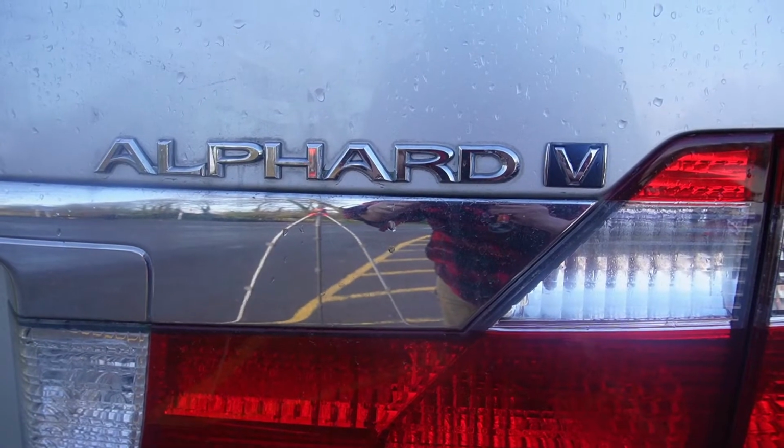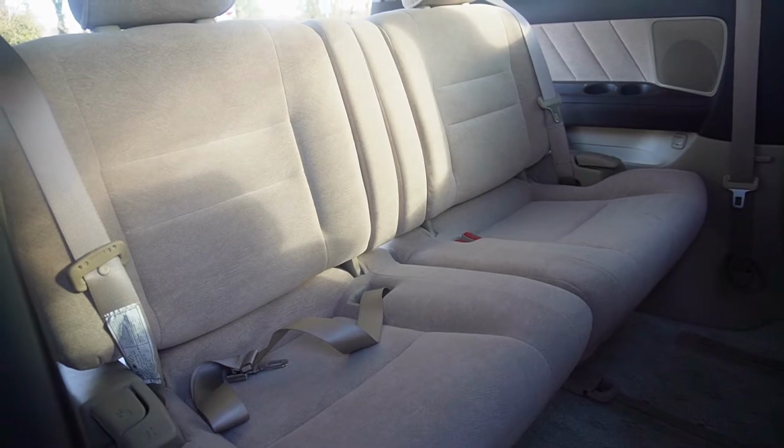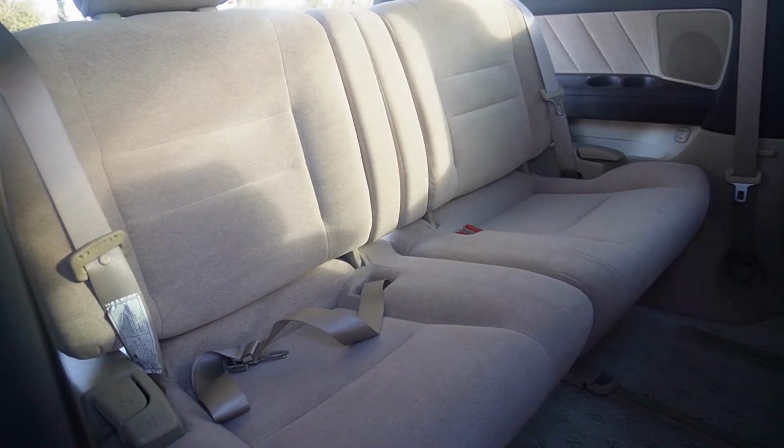So on the way there, a little bit about this vehicle. It's a Toyota Alphard, a Japanese import. So not very common in this country, although they are becoming very, very popular. 2004, so it's quite old. But I tell you what, this vehicle is so clean, you wouldn't believe it is that old.